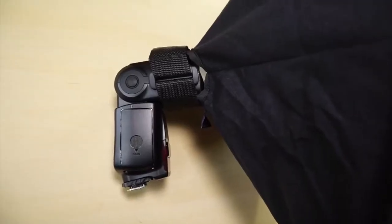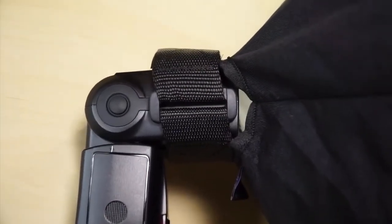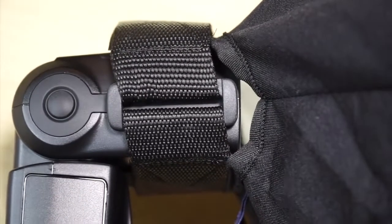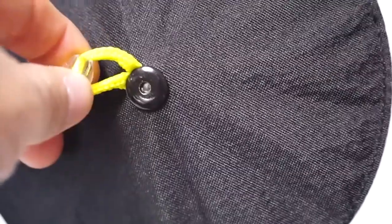Basically, what this diffuser does is it changes your regular old speed light into a full-size soft beauty dish. It's basically like a standard hard beauty dish, only with a sock over the front. So you do get a much more soft and even light.